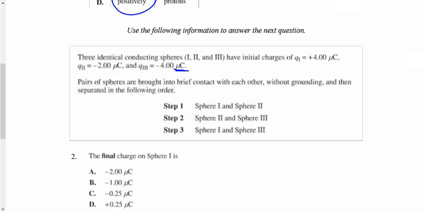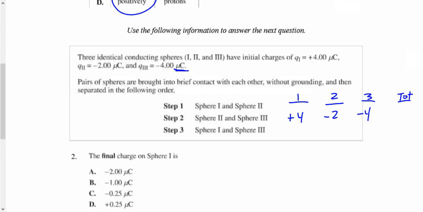This is one we got to make a table for, right? Charge 1, charge 2, charge 3. Initially, 1 is plus 4 microcoulombs, 2 is minus 2 microcoulombs, and 3 is minus 4 microcoulombs. Now the total charge, let's create a separate column there for the total charge. We don't really need that, but it just helps us to kind of keep track of whether we're on the right track or not, right? If we end up finding the total charge at every step along the way, and we find that it's different than the last one, then we know that we've made a mistake somewhere along the line.